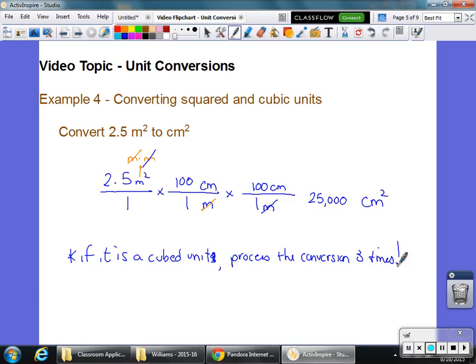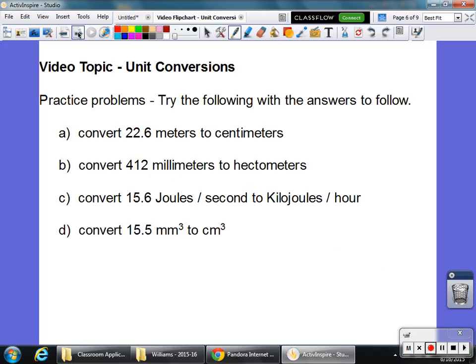I hope this little mini lesson helps you out. On the next slide I have some examples and some practice problems I'd like you to try. In each case, there's one of each of the 4 different styles of questions. So try these out. I'm going to actually wait for 5 seconds after I am done talking, and then I will put up the answer so you can check your work.